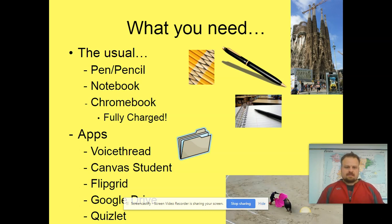Now, for my high school classes, they come with Chromebooks fully charged. We're going to have to use and be a little inventive. So I have some devices I'll be bringing with me. If you have a smartphone, that would be great. We potentially will have access to iPads, maybe some Chromebooks, maybe some regular laptops, because I'm hoping to do a lot of cool station work to kind of keep things moving and really help us practice reading, writing, listening, speaking, and hit a lot of those different tasks. So if you have a smartphone or you have a laptop that you want to bring with you, that would be great. If not, we're going to find ways to get the tech we need.